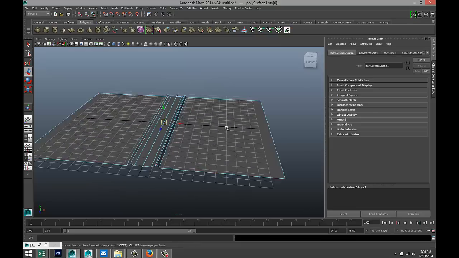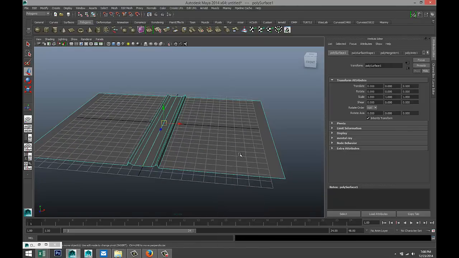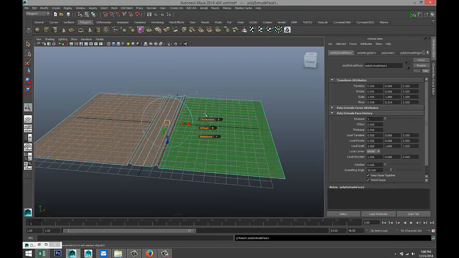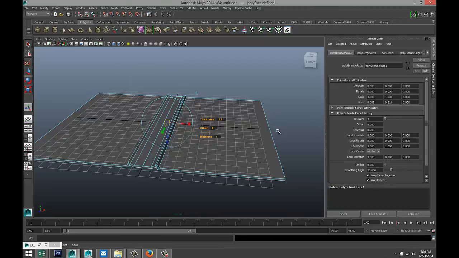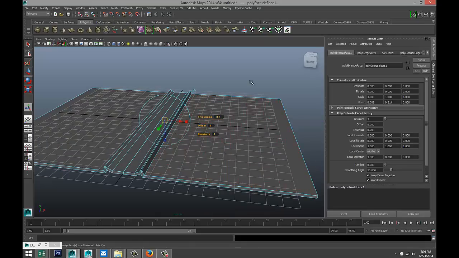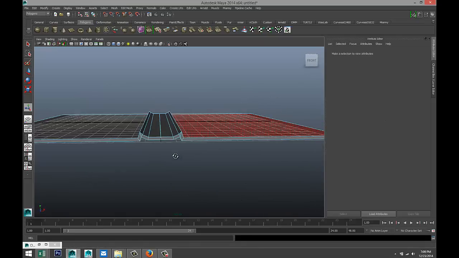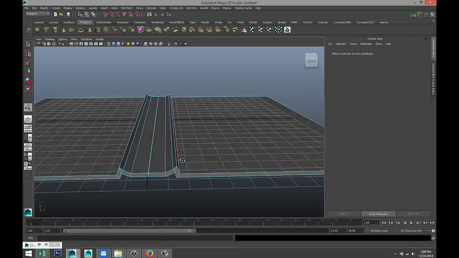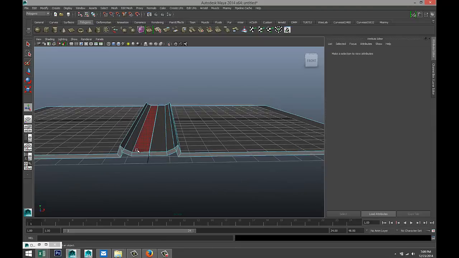Okay, so we got that. Next, we're going to right click on object mode, select our object, edit mesh, extrude, and let's change the thickness to 0.2, which gives it a little bit more body. Okay, looks right.